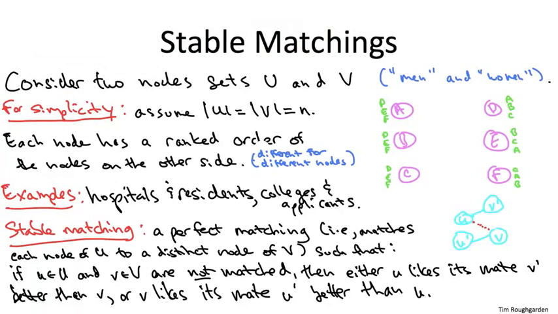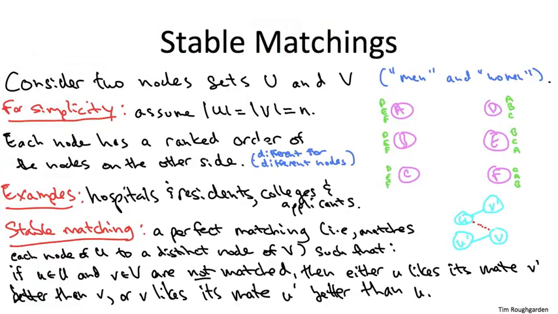Imagine, for example, that U is a student and V is a college, and you have a matching that fails the stability property. Then this pair, this student and this college, has an incentive to do a sort of backroom deal after the fact. U might want to withdraw its commitment from its assigned college V prime to try to get into V instead, and V, the college, actually wants to withdraw its offer from its student U prime to give it to U instead.